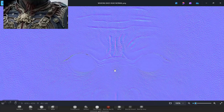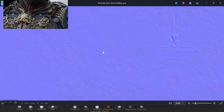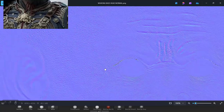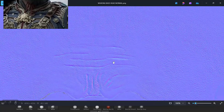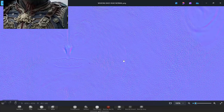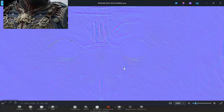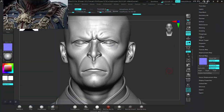Okay. Fantastic, we get a really cool, very good bake out of this. Yeah, this works just fine. So let's bake displacement map for this also.